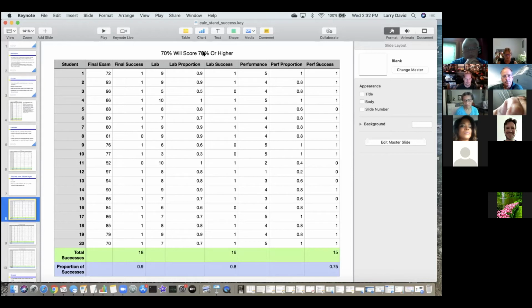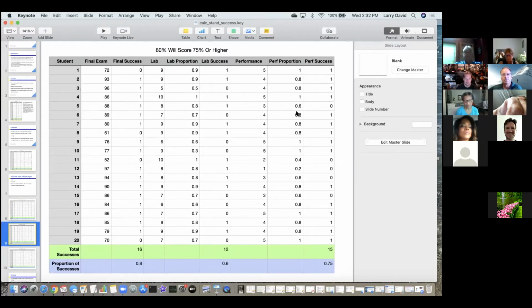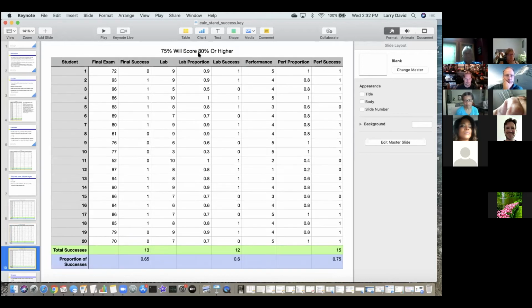In other words, my cutoff here is 70, smack in the middle. So a 60 fails and an 80 passes, is a success. Well, if I change the cutoff to 75%, the 60 still fails and the 80 still passes. And if I change the cutoff to 80%, the 60 still fails and the 80 still passes. So all of this is the same. And changing this second percentage doesn't change any of this. And if I change the first one, that's just changing the number that I'm comparing the 75% to, but the 75% is still the same.